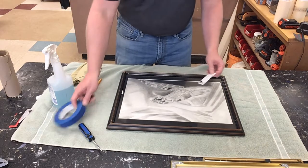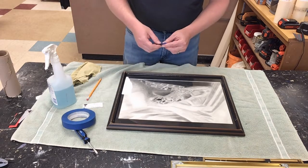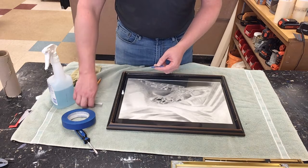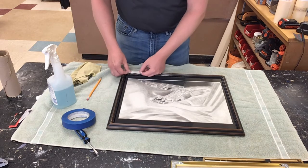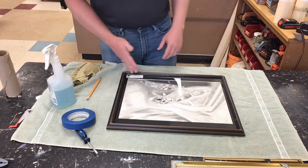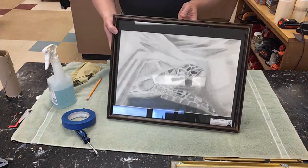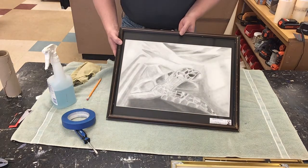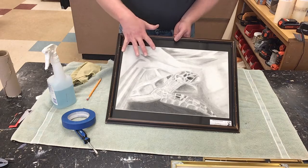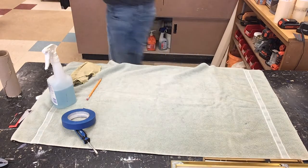And then once that is done, you're going to take some tape. It doesn't really matter so much if it's the green or the red or whatever tape. I always roll this up this way. So I put my name tag on there like that. Put it on the glass or the frame, depending on how it is, but always the bottom right-hand corner. And this is all ready to be displayed out in the community, because we do display our work out there, or in our hallways. Okay, so that's how you do this frame, and this also shows you how to do the entire thing. Let me show you the next frame.